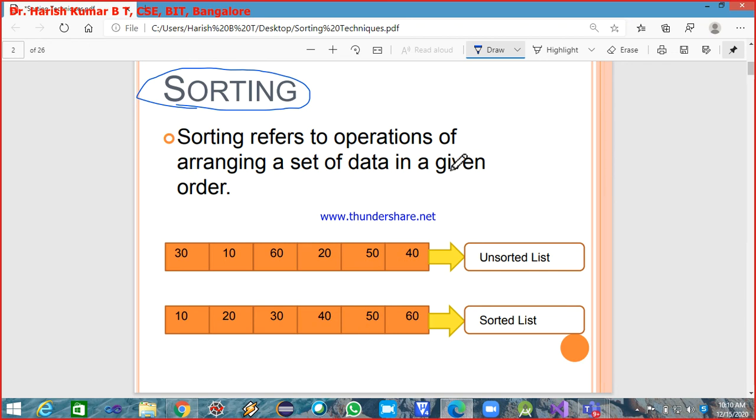We are going to understand many sorting techniques today and tomorrow, and the day after tomorrow we are going to look into the searching techniques. Okay, so what you are seeing here is an unsorted list, and this is a sorted list.